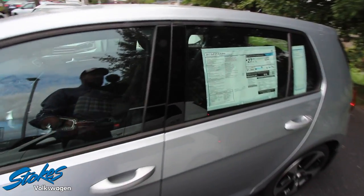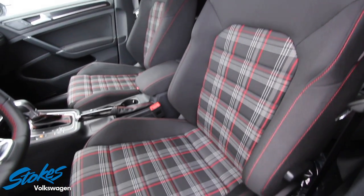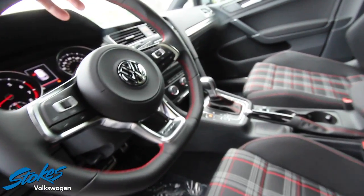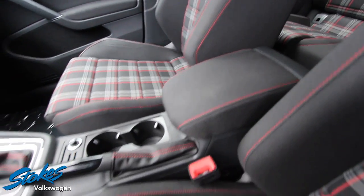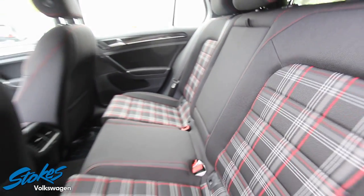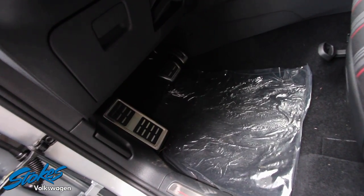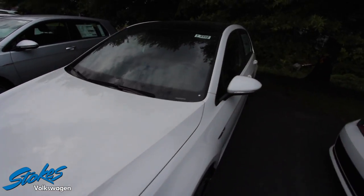Let's take a look at the interior. This S model is just wild with the plaid — check it out. If you like looking kind of fancy, you might like this interior. It really is fancy. You've got real leather wrapped onto the steering wheel, paddle shifters, a nice display screen, and heated seats on driver and passenger side. One thing I really like that Volkswagen does is they put rear air vents in the back even on small cars like this, because they know people in the back want cool air. Love the plaid. And those sport pedals down on the floor — can't leave those out.